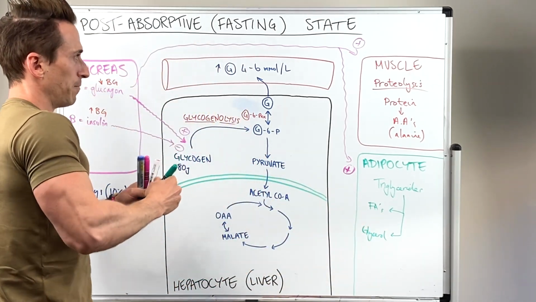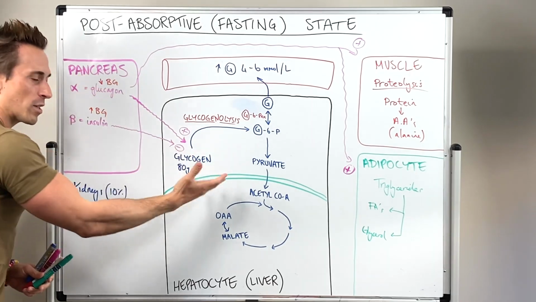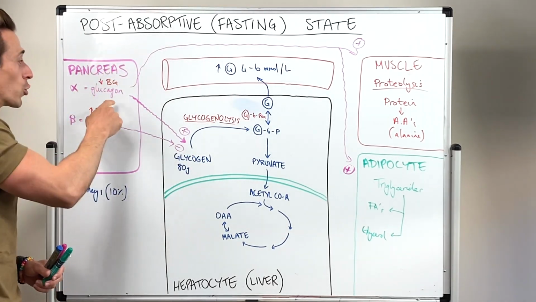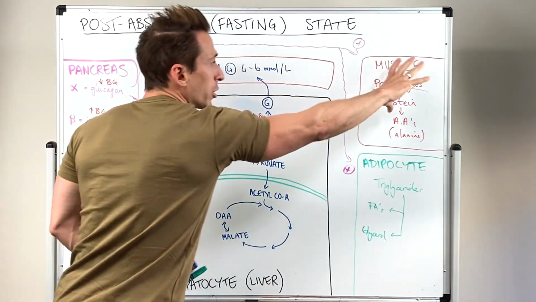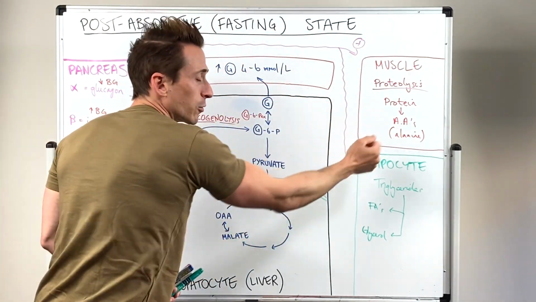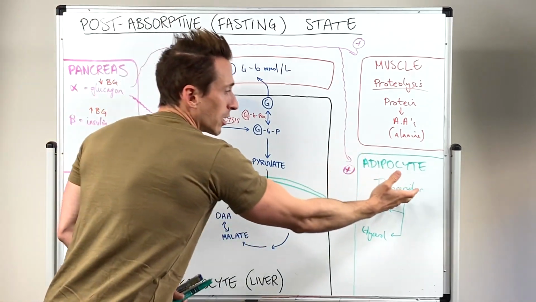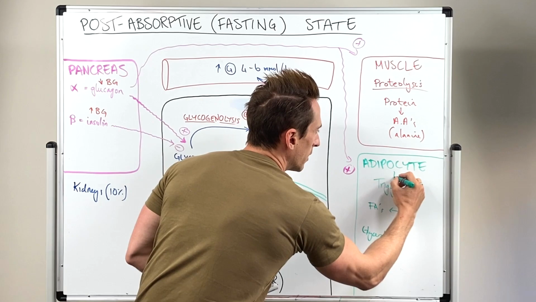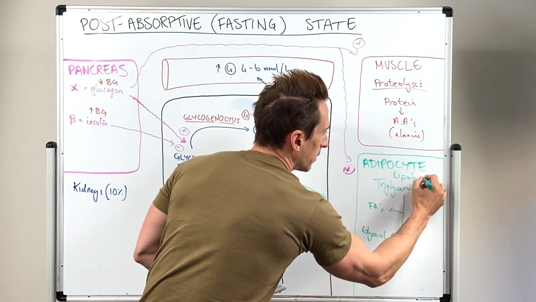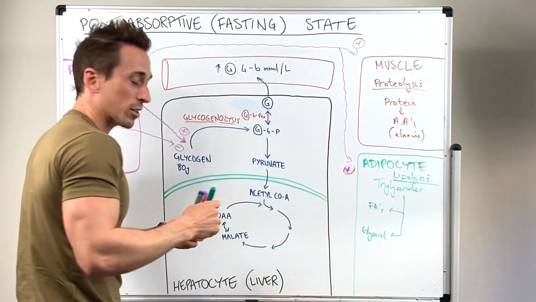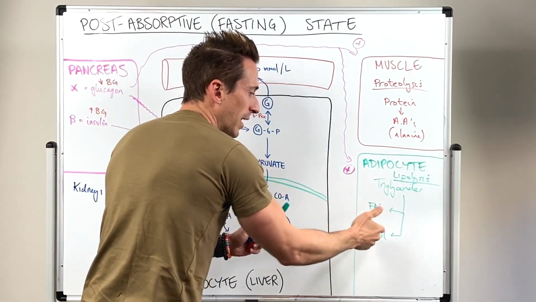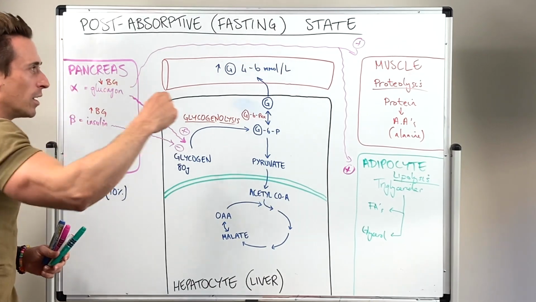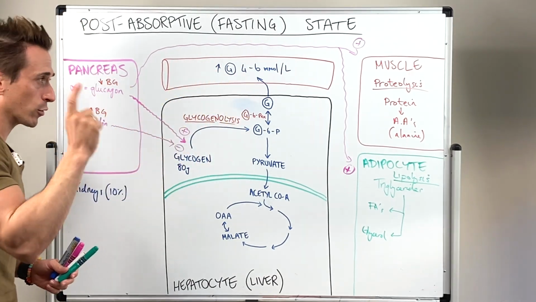So now what we've done is we've used up our glycogen. Insulin levels are low. Glucagon levels are high. Proteolysis has been stimulated. Amino acids are released like alanine. What we've got here, I didn't talk about it, is called lipolysis, I should probably say. Lipolysis, which is the splitting apart of triglycerides, and fatty acids and glycerol have been released. And now what happens again? What's the whole point? Increased blood glucose levels. So what happens here?